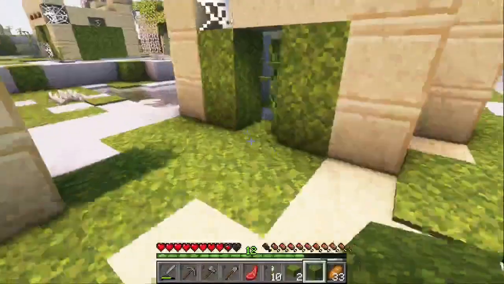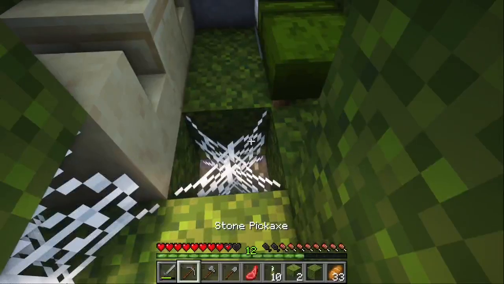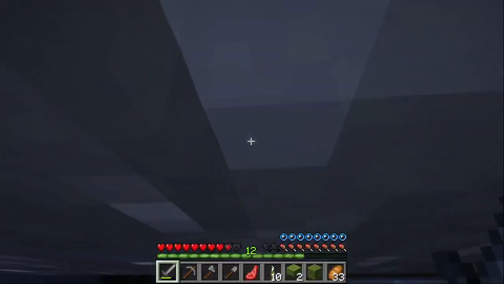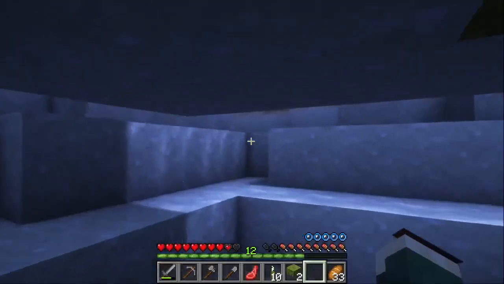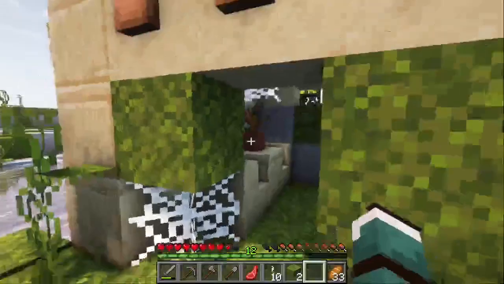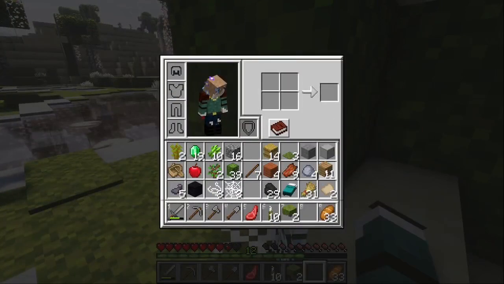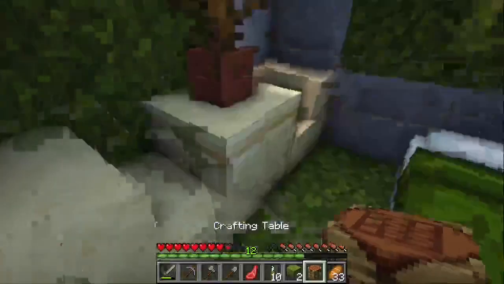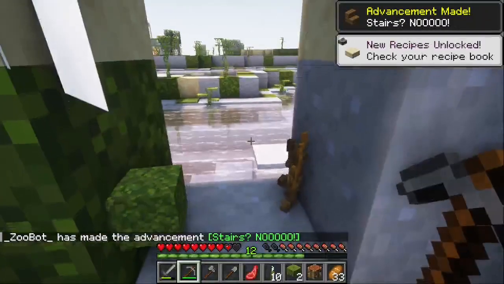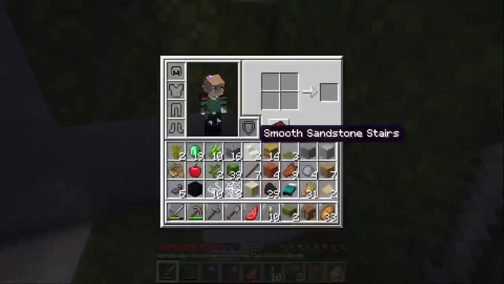I have so much work to do. Okay. First order of business is I need a new crafting table because I had to use mine to block up the walls. Okay, now clean up the cobwebs. I want my cyan bed.